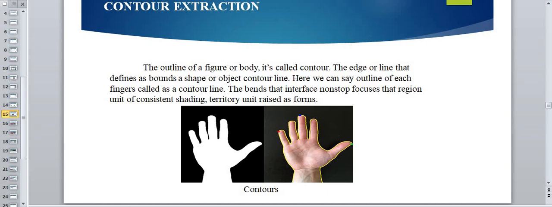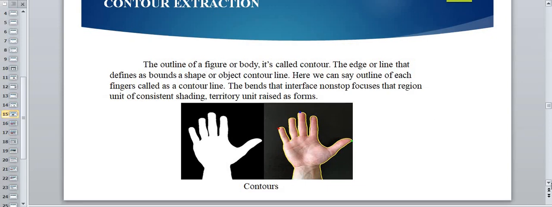Here we can say the outline of each finger is called a contour line. The contours form the various shapes, as we have seen in the pictures, like the shape of the hand path, and after contouring the hand part, it will denote the picture we see now.